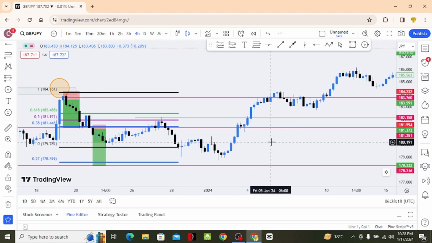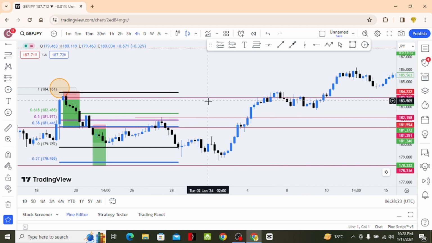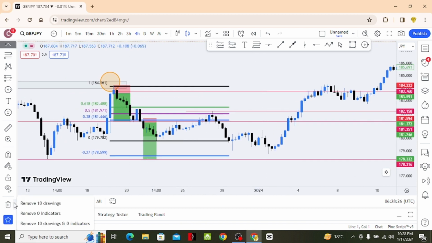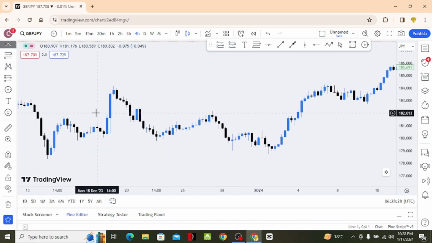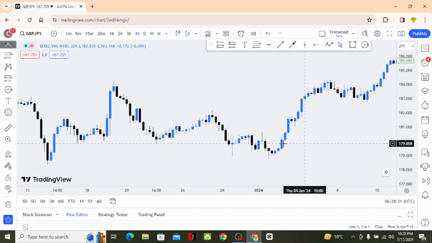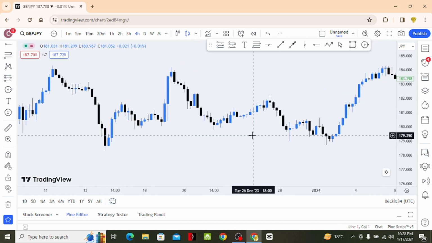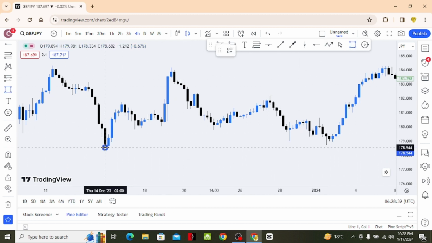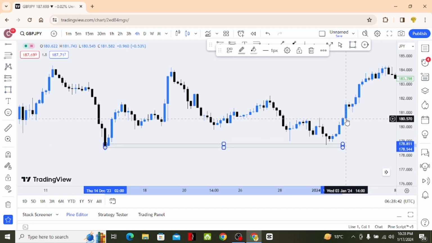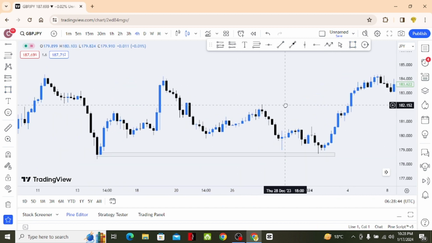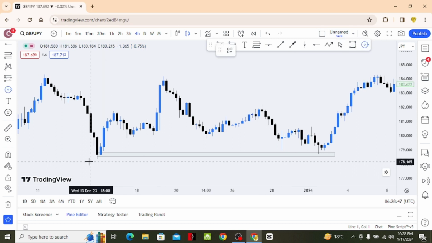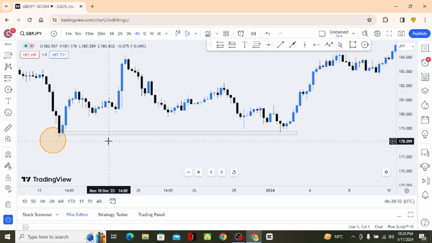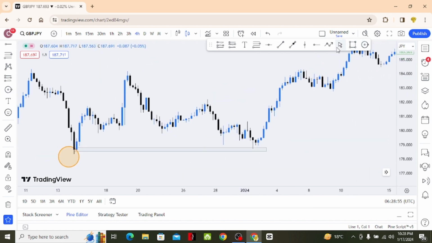Okay, guys, I've just taught you how to trade the double top. I'm going to teach you how to trade the double bottom. Before I do, let me just delete this drawing so I don't confuse you guys. Trading the double bottom is just the opposite of how you trade the double top. The first thing you want to do is to identify your double bottom. Once you've identified it, let me mark this: this is our first bottom, and this is our second bottom.